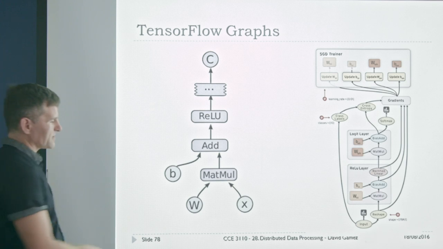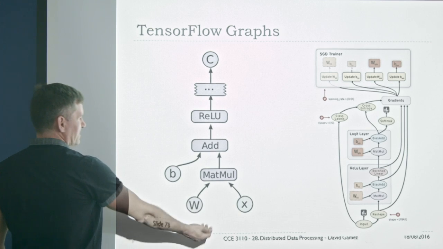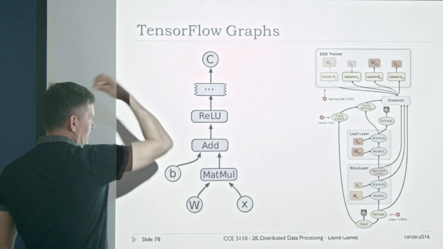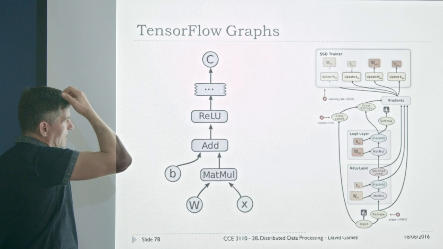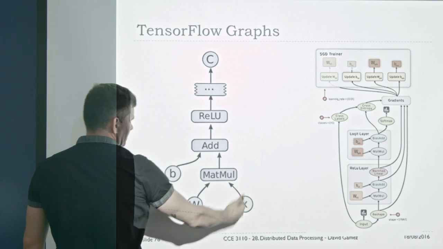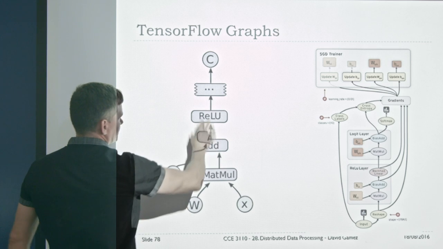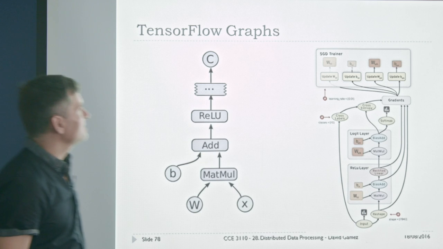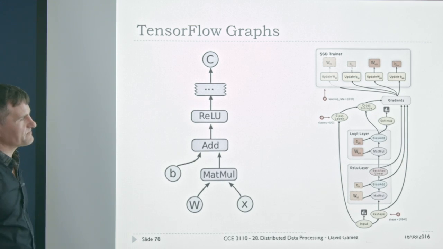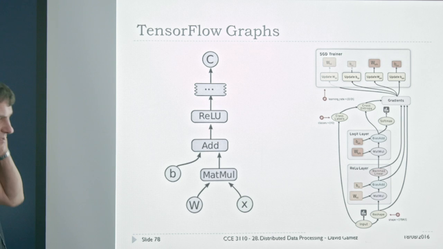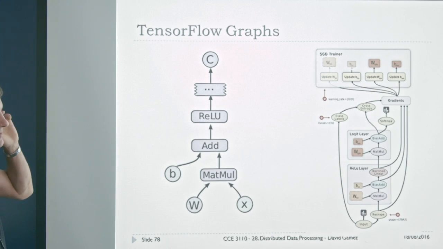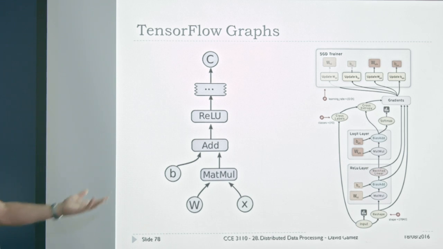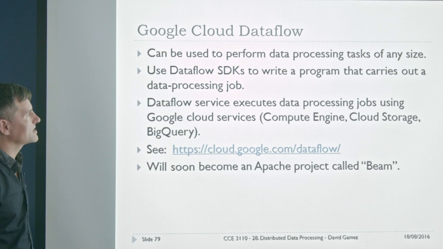So the idea is that you've got your data going into a computation and coming out of a computation, and then going into a different computation, coming out of a different computation. Presumably, this is parallelizable because you can maybe split up some kinds of data, and you can split these up across different CPUs as well. So this is a slightly more complex TensorFlow graph. Again, this is a way of expressing your problem so that the underlying software can then easily map it across lots of different CPUs.